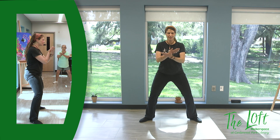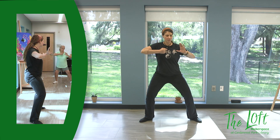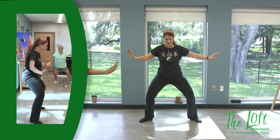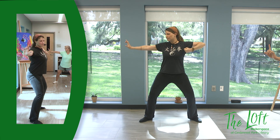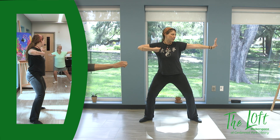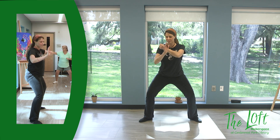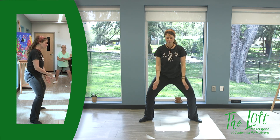Inhale, cross the hands over. Take a breath out, sink the weight, tuck the tailbone, drop the chest. Take another breath — one elbow points to the wall, the other hand opens. Open the chest, exhale, sink the arms, sink the tailbone. Inhale, pulling the hand that's pushing away, pulling those fingers up if you can, open the chest, bring the shoulder blades together. Exhale, sink. Continue — sinking the tailbone, lengthening the spine, softening the elbows.